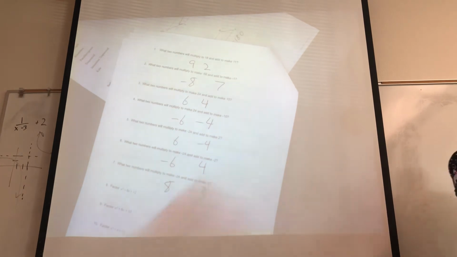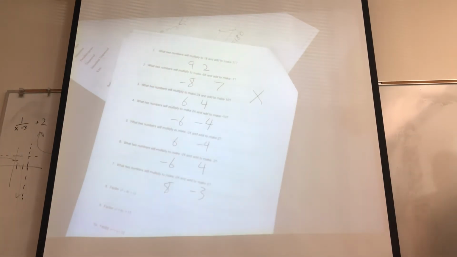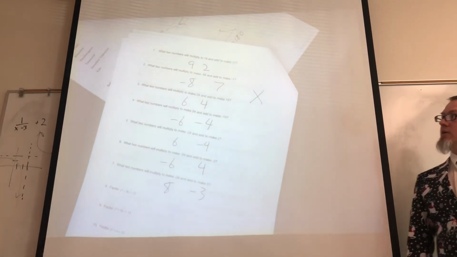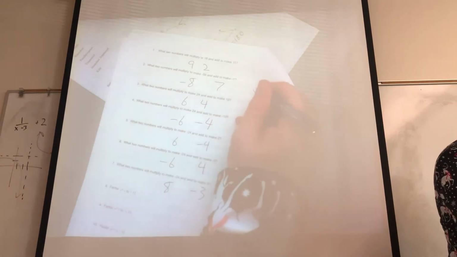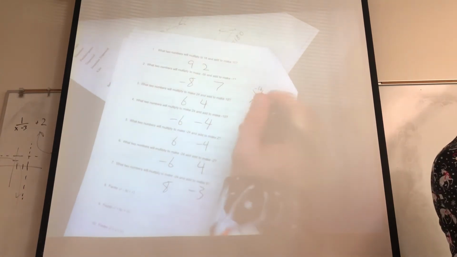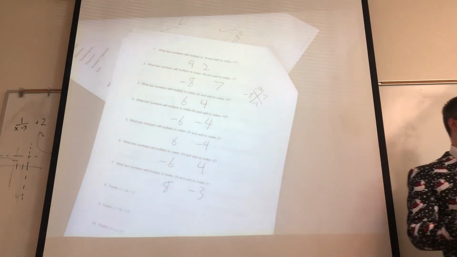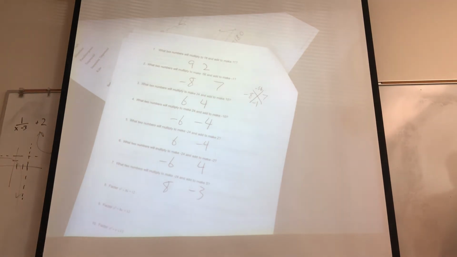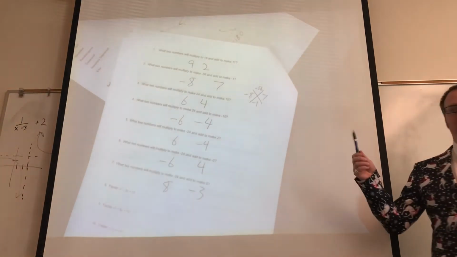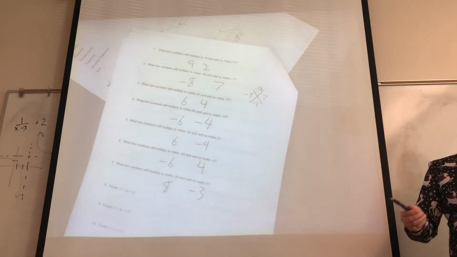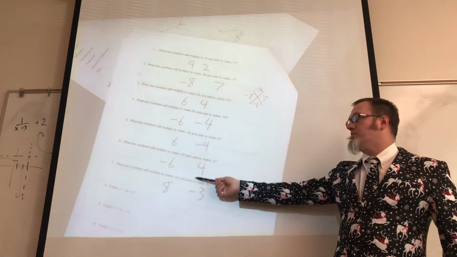We did this one with the little x's like this. If you still want to set that up that way, you can do that. It's like the negative 56 on top, the negative 1 on the bottom, and it came up negative 8 and 7. Your exam for the semester exam will be multiple choice, so you can choose which one is going to be correct. So it's easier to look at them. But I set these all up to come up to kind of the same thing for a reason. Like these are all 6s and 4s.